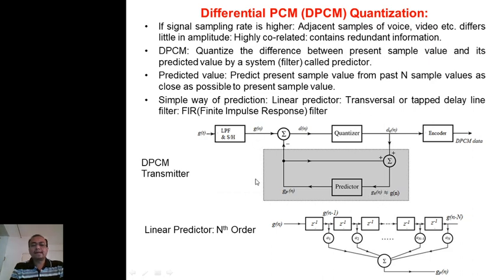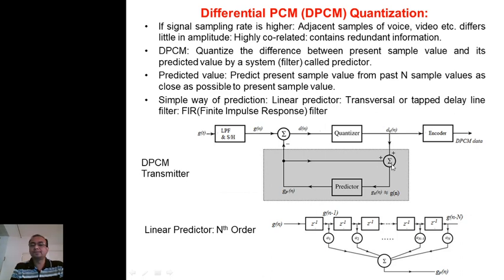Now we can directly use this Gn, but this is an unquantized signal. So we have to use the quantized version of Gn here, which is Gqn, and we can derive that by taking the feedback. So here this is the block. We have this Dn, and here we have a quantizer. The output of this quantizer is Dqn. Now what does Dqn consist of? It is Dn plus Qn. What is Qn? Quantization error, because when we pass any signal through quantization, it is subjected to random quantization error. So this Dn, when passed through this, generates Dqn, which is equal to Dn plus Qn.